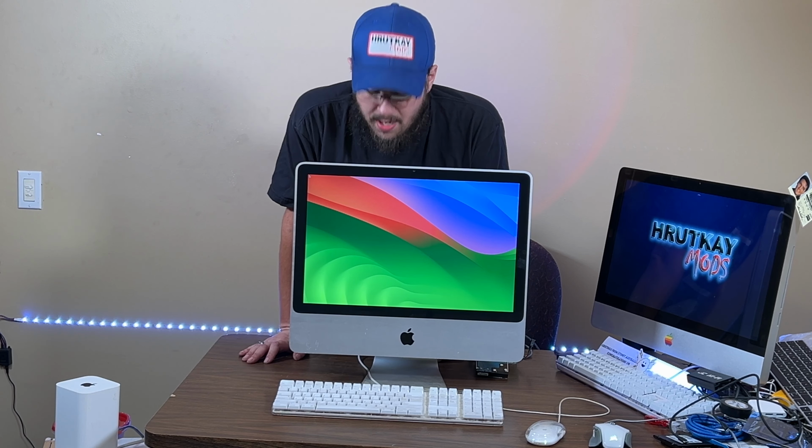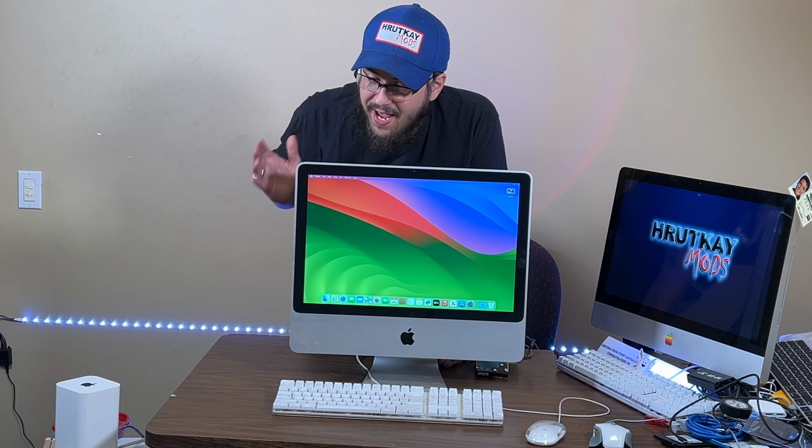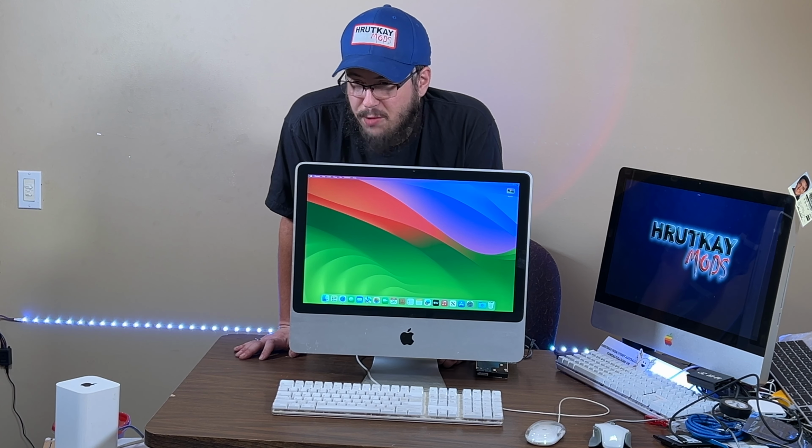People don't want them, but with a quick, brief upgrade with the CPU and stuff, you can still run the most recent operating system on this. And sure, you can only go up to 6 gigs of RAM, but that's still plenty enough, especially with an SSD. This thing will scream with an SSD, and I can't wait to actually experiment with an SSD, because the experience would be so much less frustrating and painfully slow. So slow. You would not believe how slow it is.